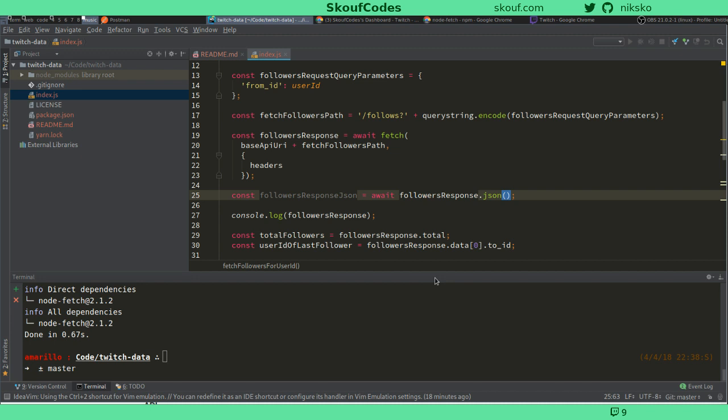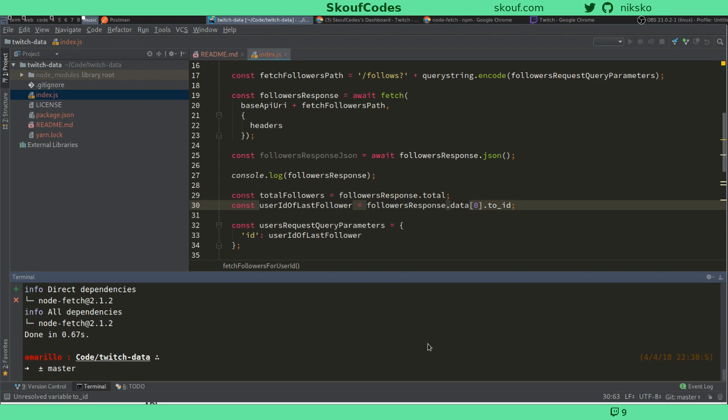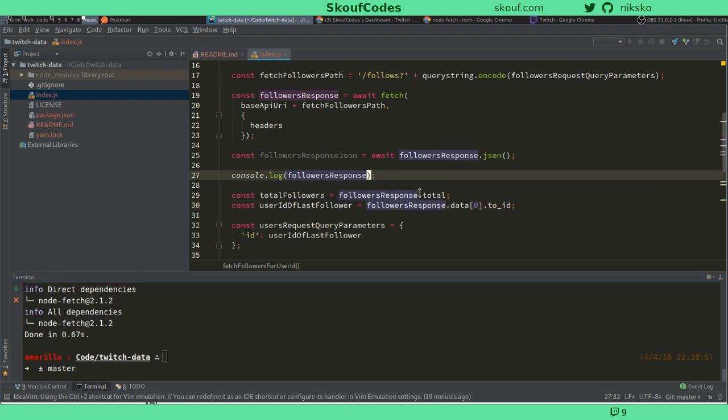Since you seem to know a whole lot about this, Xenocron, why do we have to await it? Why is it async, taking presumably an object we already have and converting to JSON? That confuses me, but many things confuse me. I'm not questioning it, I'm just curious as to why that is the way it is. Cool, and so we should just be able to now do our followers response JSON console.log that.